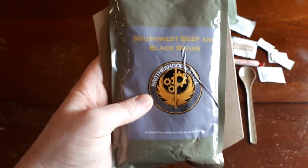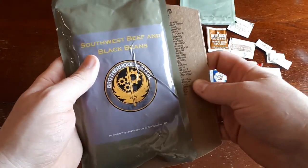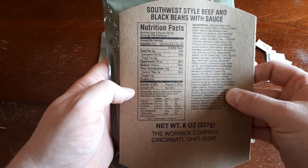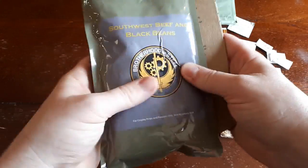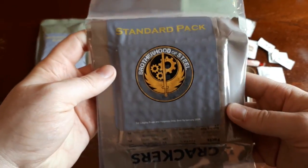We got our main, Southwest beef and black beans, and the cardboard sleeve that it sits in. So you want to just see the nutritional info there for that. Once again, Brotherhood of Steel label. And lastly, we've got our standard pack.